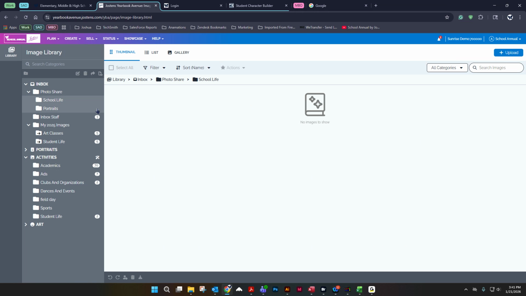Also, when they're uploading images, it helps to upload a few at a time. If they're doing it on their mobile devices, chances are if they start uploading too many, their mobile company may downgrade their upload speed or do something, and it may disrupt it just enough to cancel that upload. So if they're saying, well, I was uploading and then all of a sudden it didn't work, chances are if they're on their phone, it switched and there was just enough of a delay that it canceled that upload.